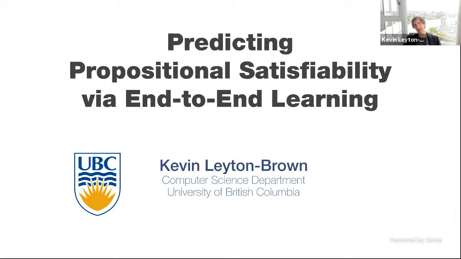I'm going to speak about something a little bit less practical than we've heard from the other speakers today. I'm going to talk about using machine learning to directly predict the result that we would get from a combinatorial solver. Given the topic of the broader Simons semester, I'm going to look at propositional satisfiability, and I'm going to survey a whole range of different work that my group has done over the years, culminating in some work on end-to-end learning, using deep learning to predict propositional satisfiability directly from raw inputs.